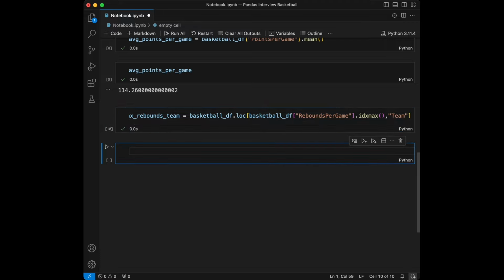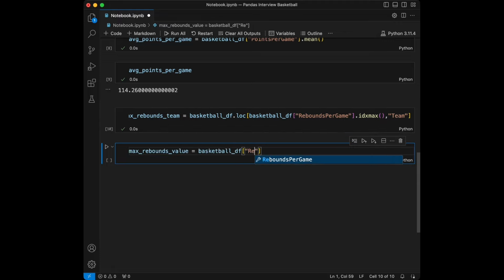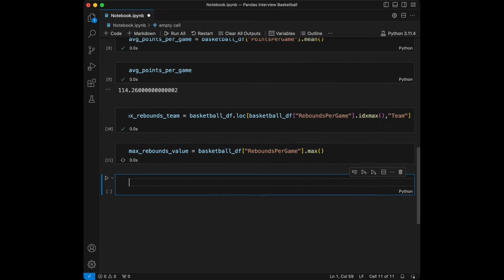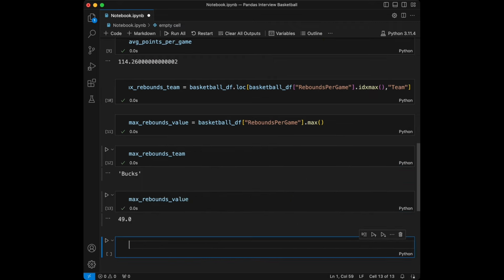And then we will say maximum rebounds value, and it's going to be basketball data frame rebounds per game, and we will say max like this. So we can just call maximum rebounds team and maximum rebounds value like this, and here it is. So our code first finds the team with the highest rebounds per game using idxmax, and then retrieves both the team name and the corresponding value.